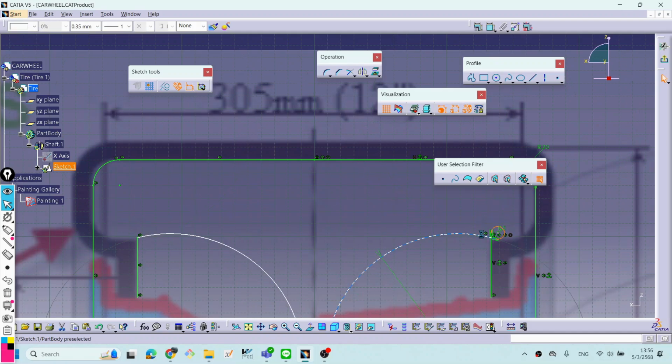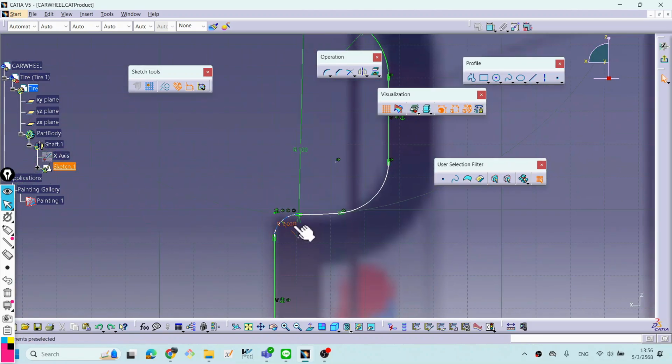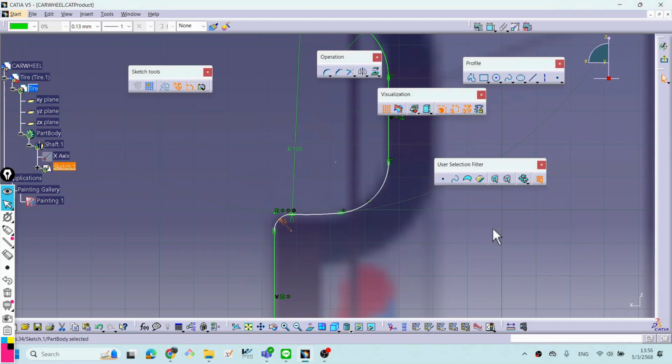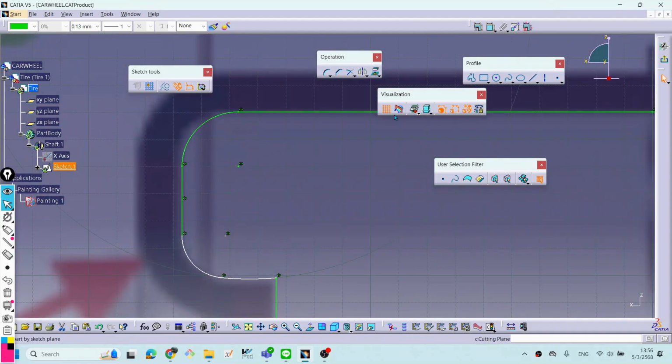Oh, the radius fitted. The fitted radius should be 5, and this one should be 5 as well.